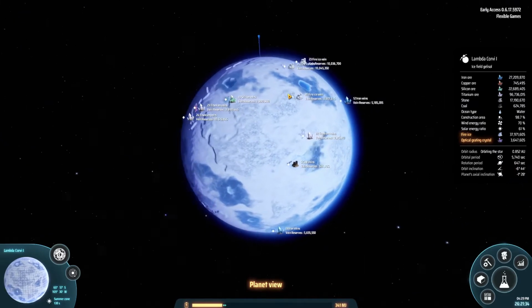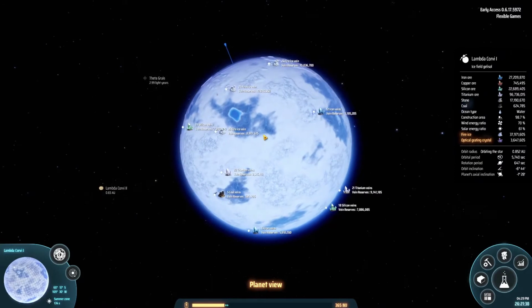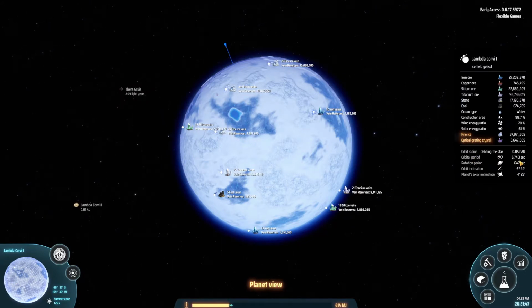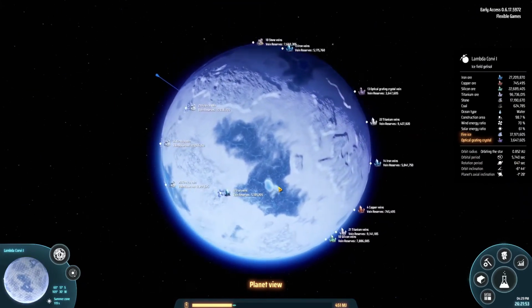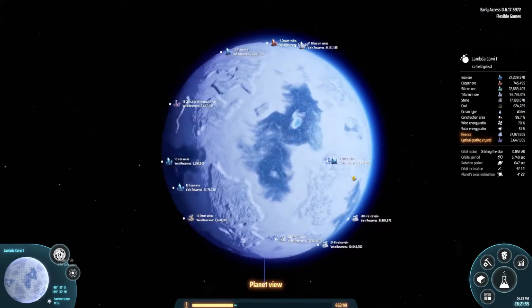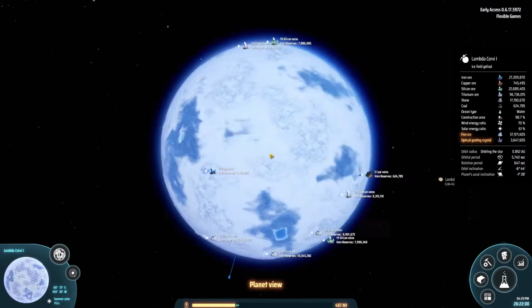Fire ice is good for setting up a power system. You can see the orbital period and the rotation period. If the orbital period equals the rotation period, that means the planet is tidally locked. So it means the same side of the planet faces the sun at all times. But this planet is not.